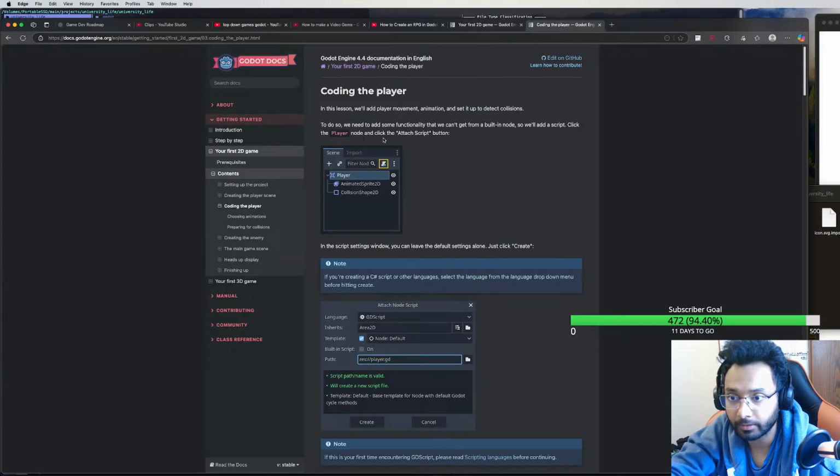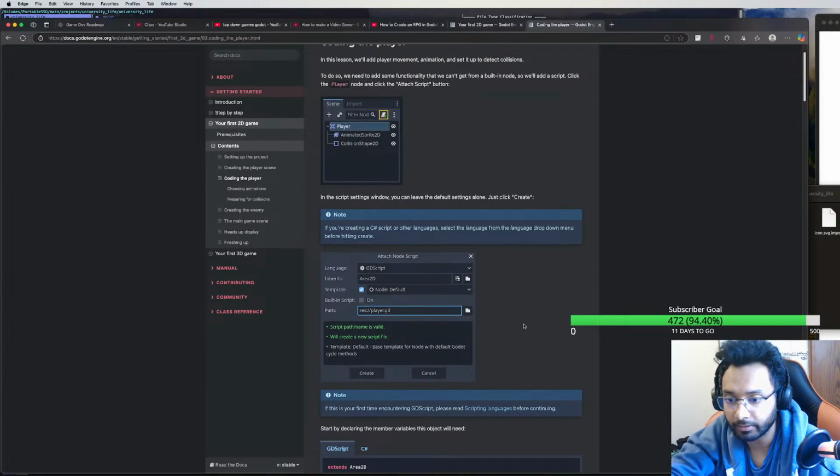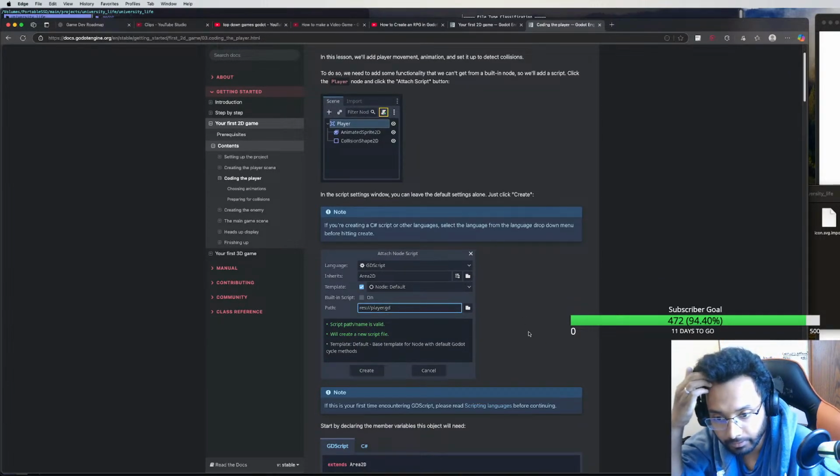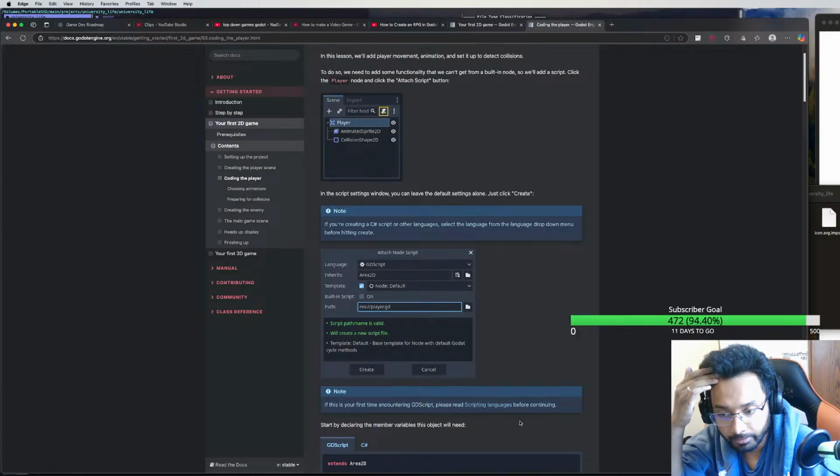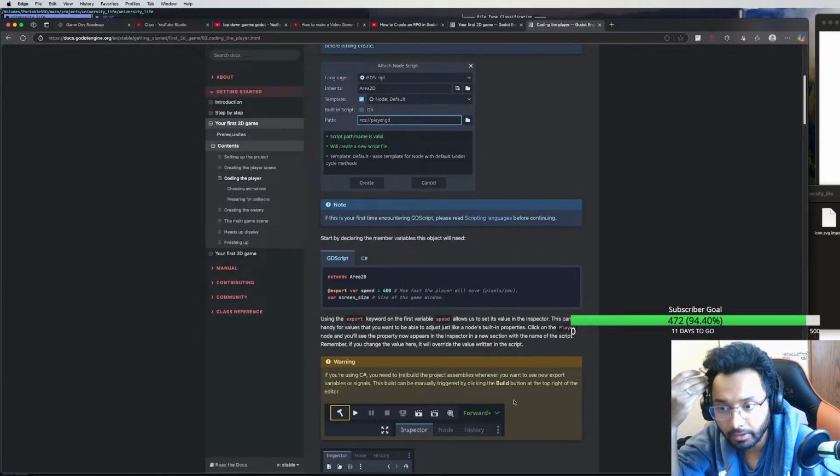Click on the player, attach script button in the script setting. Leave the default settings alone. Just hit create. Check your scripting language before continuing. Start by declaring the variable objects.